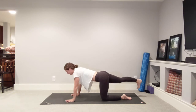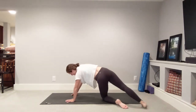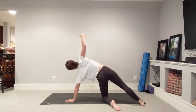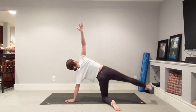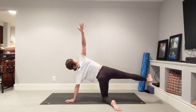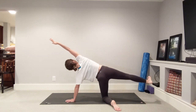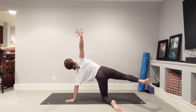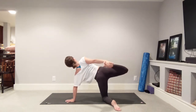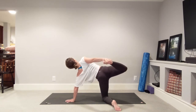And coming down with that left arm, I'm going to tip over onto the left side for my modified Vashisthasana, side plank. If you're feeling steady, you could lift the right leg off the earth and maybe even reach the right fingertips overhead. Super steady, reach them back and grab the foot. Press the ankle into the hand.